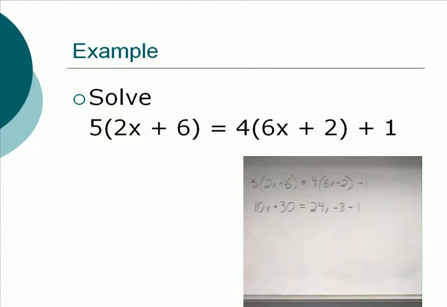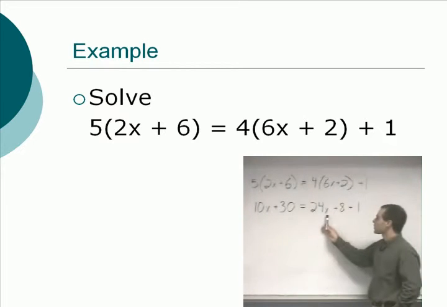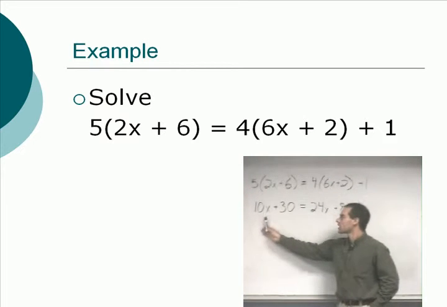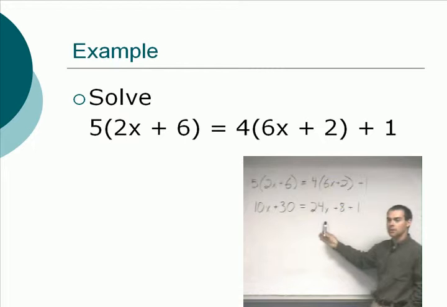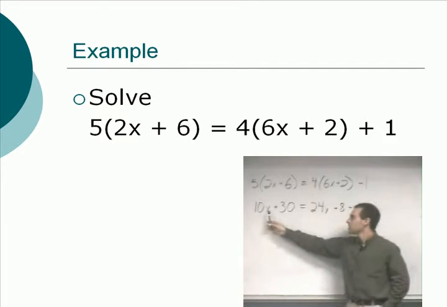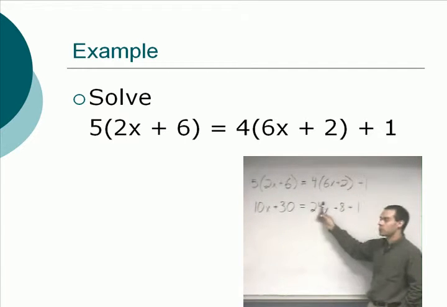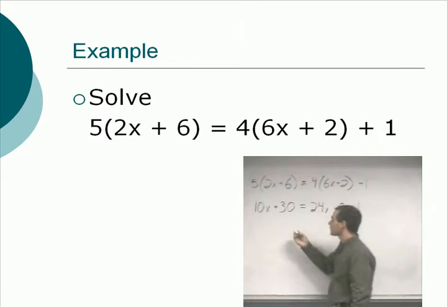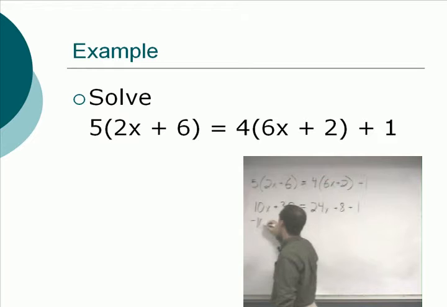Now, we've done some equation solving, and we've always made this a point. If you want to solve for x, what do you got to do with all your terms involving x? Get them together, collect them on one side. Now, you've got a choice here. You can move that 24x to the left, or you can move the 10x to the right. Which way is going to be a little bit easier? Move the 10x to the right, because when you do that, you'll be left with positive coefficients, and that tends to leave fewer mistakes. So let's move that 10x to the right.